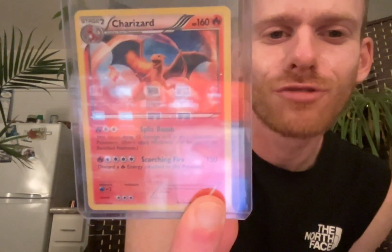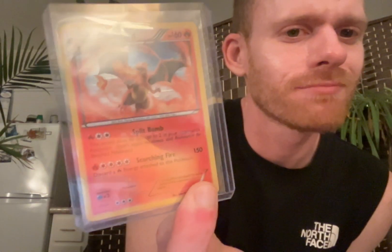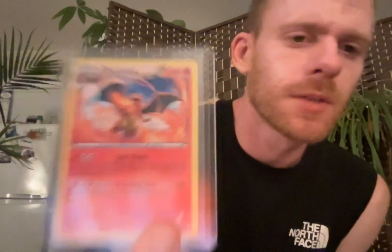This is one of my Charizards - actually I think this is my only Charizard. Not that cool, but it's from 2012, I believe. This is one that I have played with a good amount. It's more of a deck card for me. Won a lot of battles with that one, actually.